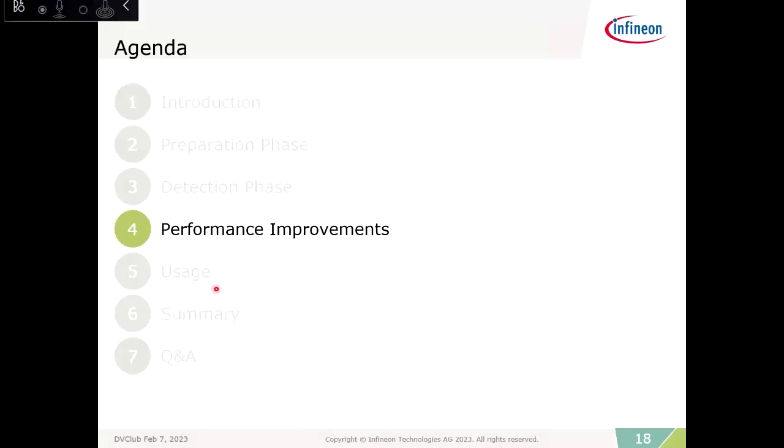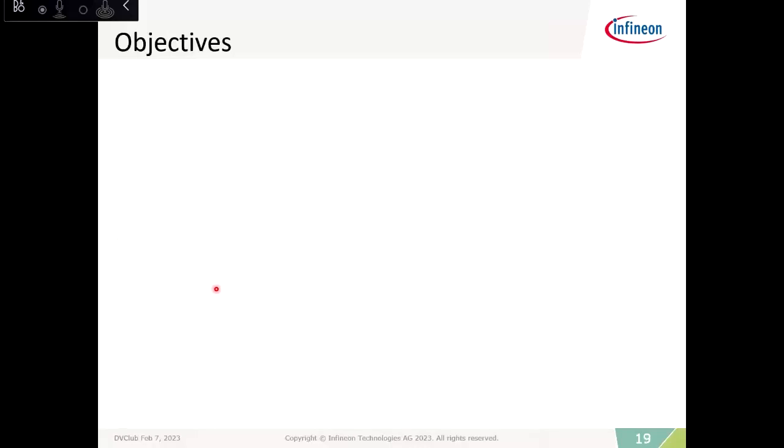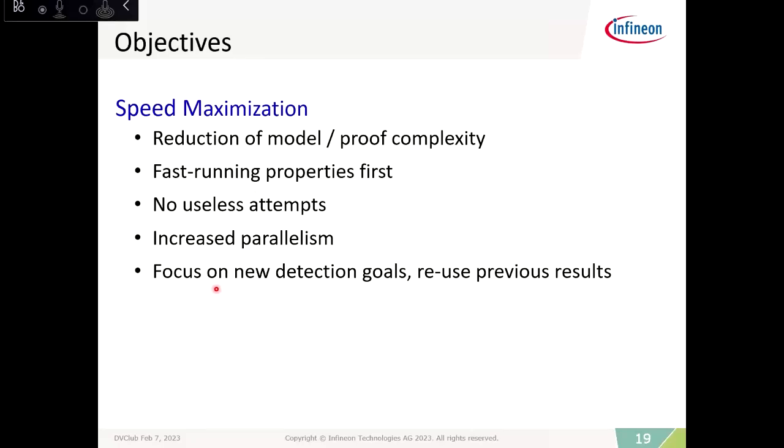Mutation coverage collection generally tends to be computationally very expensive due to the large number of runs, and especially in the case of formal property checking, their higher complexity. In this section, we show a few measures for performance optimization. In order to accelerate the detections, we reduce the model complexity and number of proof runs, especially of long runners. Any fault being detected by a fast-running property no longer needs to be addressed by a long-running one, even if the latter one could also detect the same fault. We show later how to adapt model complexity to the number of currently targeted faults.